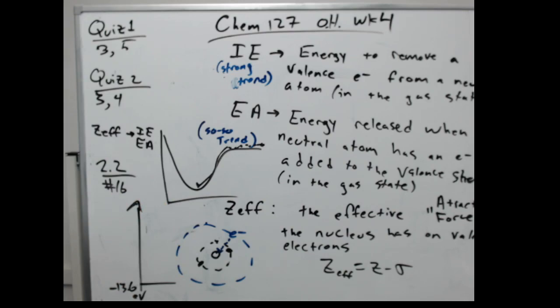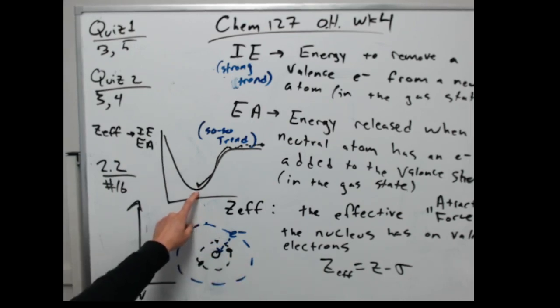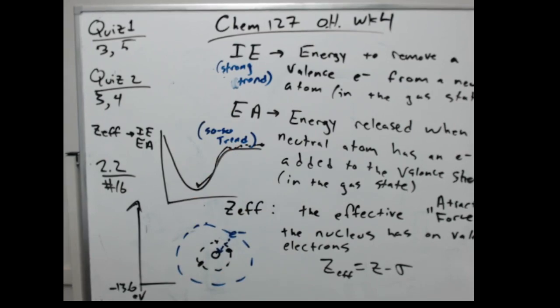Right. Okay. So when a lot of energy is released when an electron is added, that means that's a high electron affinity. It pulled the electron towards it really well. Think about this: if there's a lot of energy released as that electron is attracted, I'm going to have to put that amount of energy back in to push the electron away. So that means it's going to hold on to the electron really well. It's going to have that high electron affinity, a large negative value.